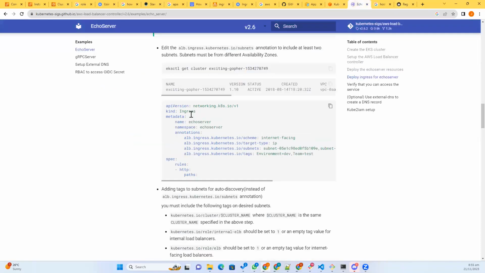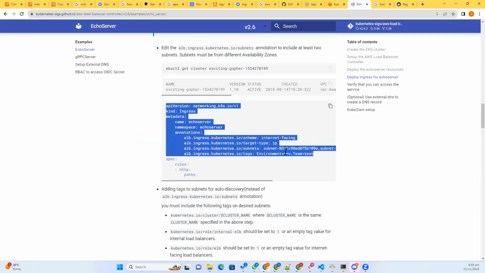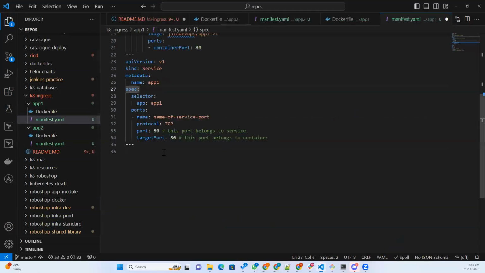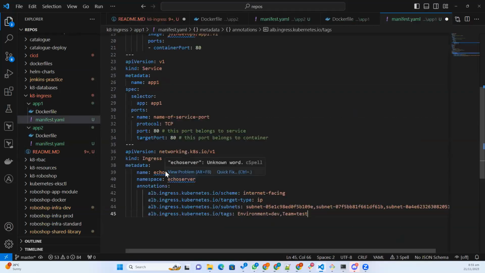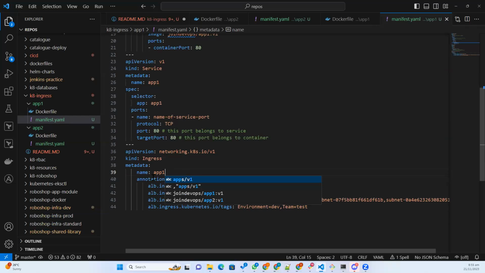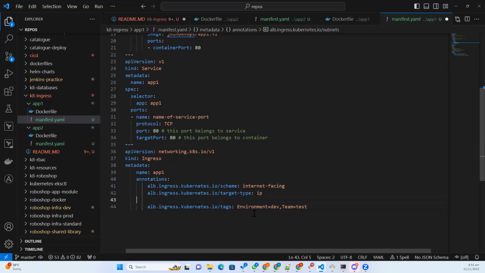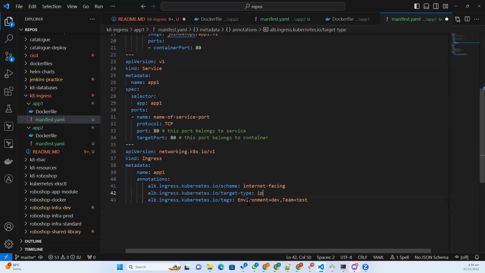Okay, so let me just take this one and go for app one here. This is the ingress resource. I'm just mentioning it as app one, and this is in default namespace, internet facing application load balancer, IP based, and subnets we don't need to give, it will automatically take it.